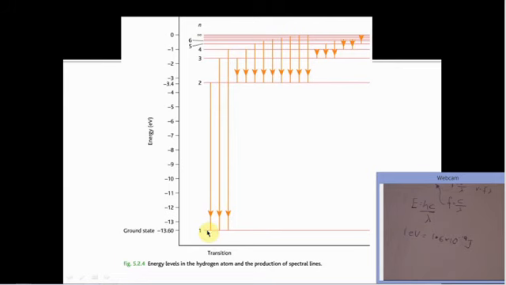So if this gained, say, 10.4, so 10.4 would take us to minus 3.2 over here. It will drop back down, and that 0.2 difference would release a photon of energy of 0.2 electron volts, of which frequency you could calculate as it dropped down onto this, and then it would fall back down to the ground state afterwards, releasing again another photon. So every time the drop down happens, photons are released.